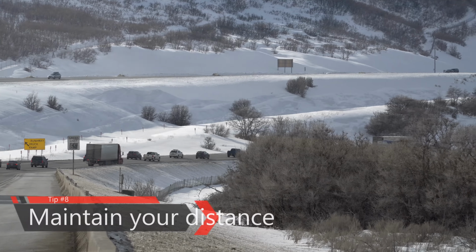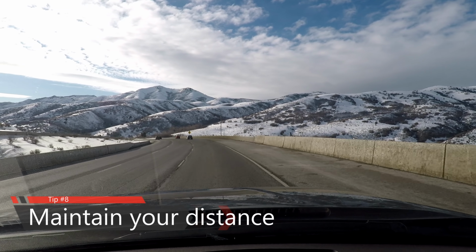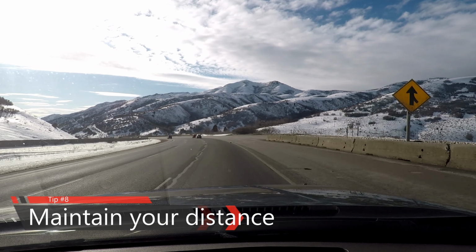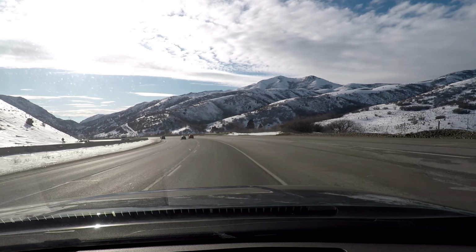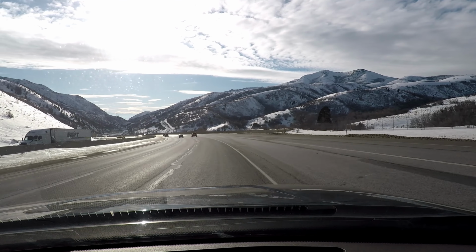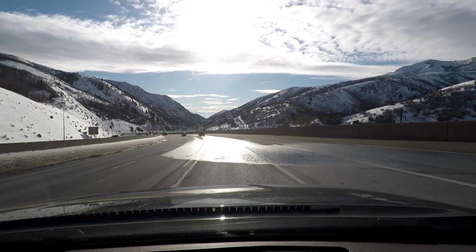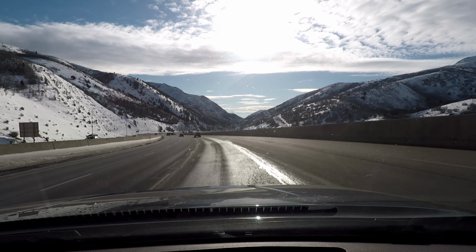Keep adequate distance from the vehicle in front of you. Remember, it takes longer to stop a heavy vehicle while descending, as gravity is working against you. The space in front of you is the only space you have control over, so make sure to leave plenty of room to ensure that you can stop in time in case of an emergency.